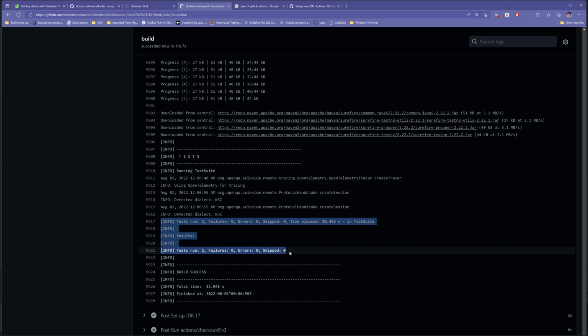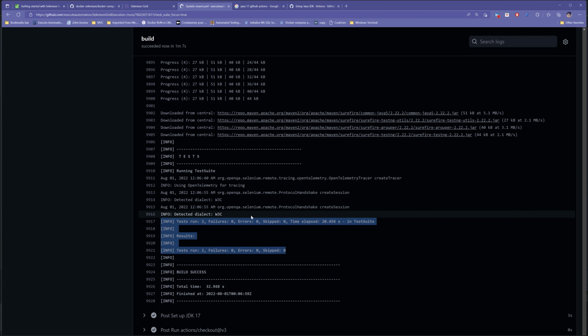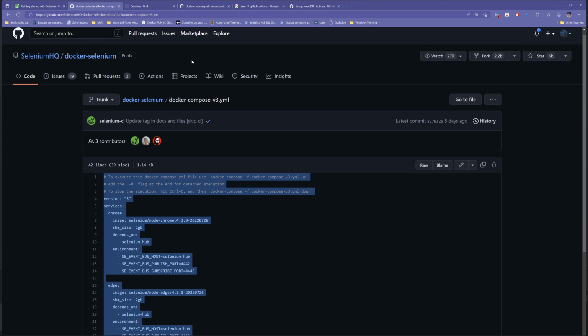But there are some cases which are going to be like an edge case, where you might have a situation where the Selenium grid would not have been ready and the test is fast enough to start using the Selenium grid. You might encounter that particular problem. In order to resolve the problem, you need to run an sh file to wait for the Selenium grid to be up and running. In fact, that particular solution is already available within the Docker Selenium Hub page itself.